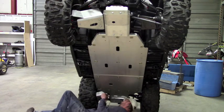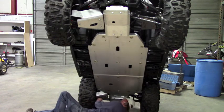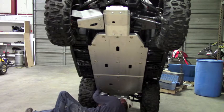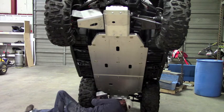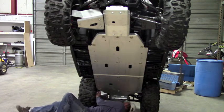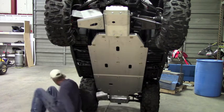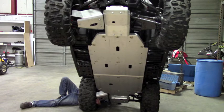Now let's do the bolt that's got two washers. They're just both regular washers. It's not a heavy duty washer on this. That's just gonna run straight up. This is actually a bit easier to get to from the back side. I'm just gonna do that. Just run the bolt up, washer on top, followed by a nut.